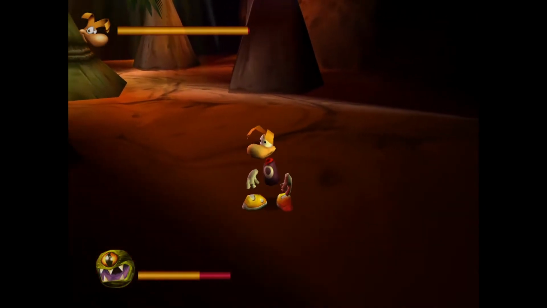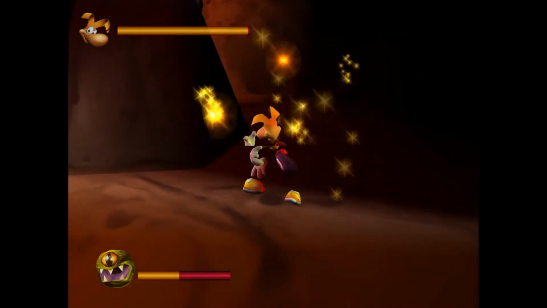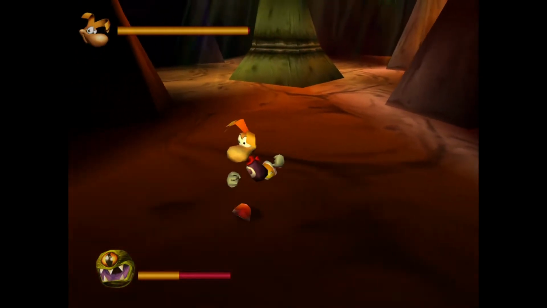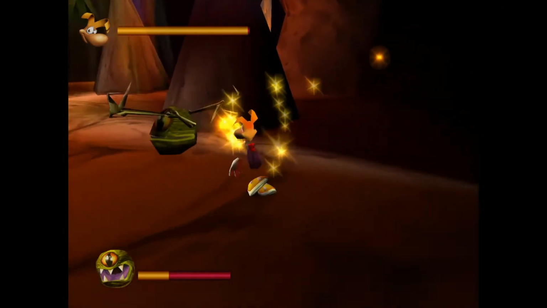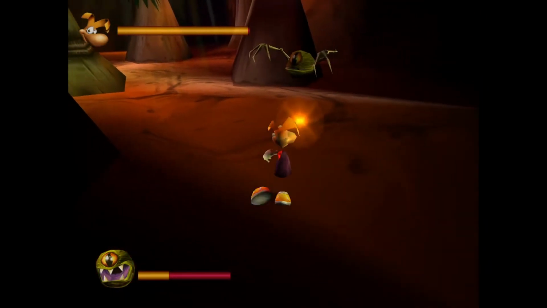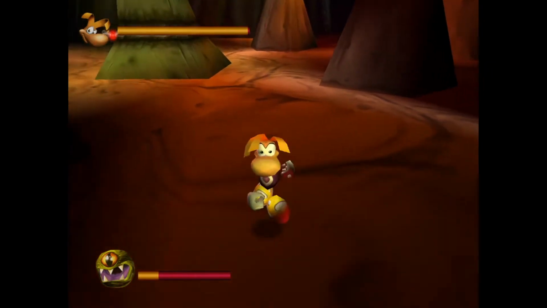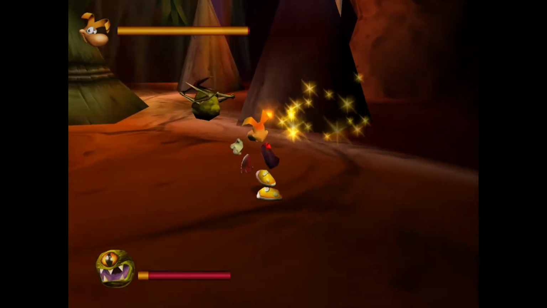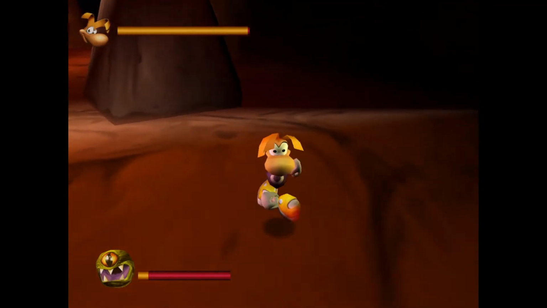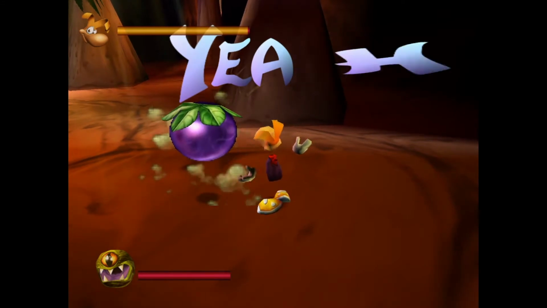So, you want to turn your back and then shoot him lots of times while he goes back behind the thing. Yeah, it's a bit awkward to work out this one really. But eventually he does go down. Eventually being the key word. And leaves behind a plum.